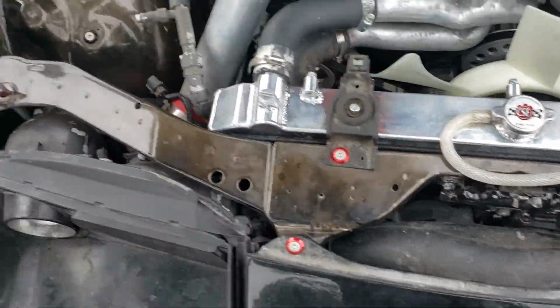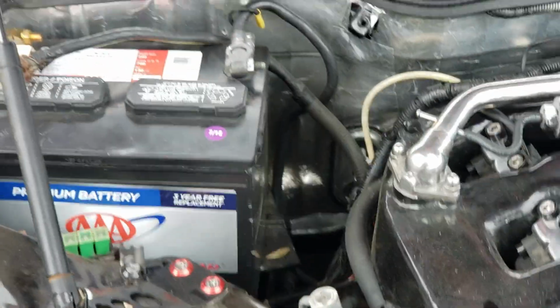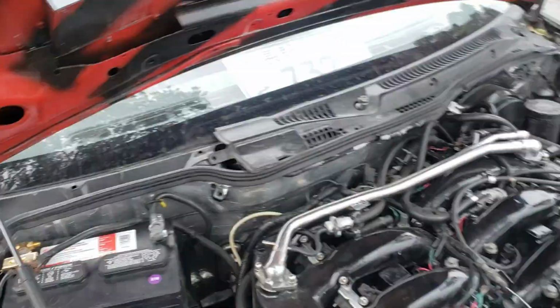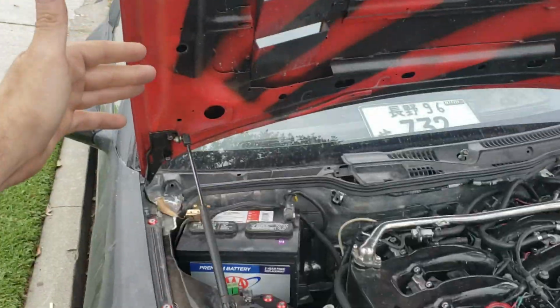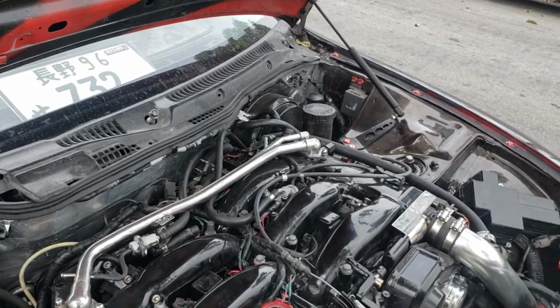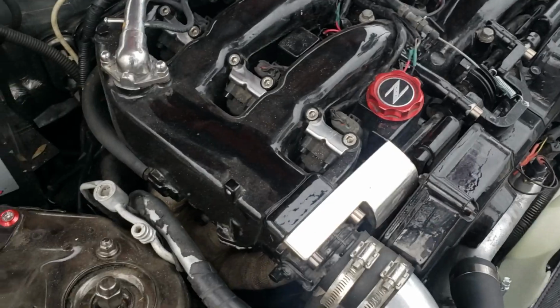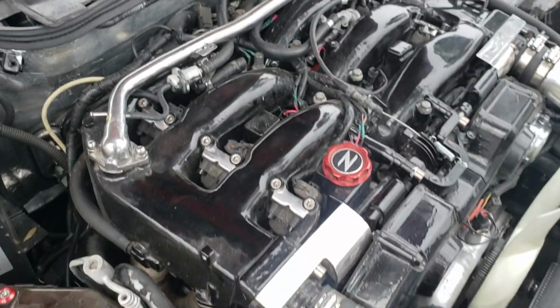Damn, aluminum radiator is amazing. Holds so much antifreeze. That battery, yeah, go change the gold terminal. New battery as well. The Z1 hood struts, they're really amazing. Check this out. Look. It's pretty nice. It gives so much space too. Like, I don't have to worry about the stupid stick. It's just a little dusty, but you know, it's because of all the work that I've been putting on it.